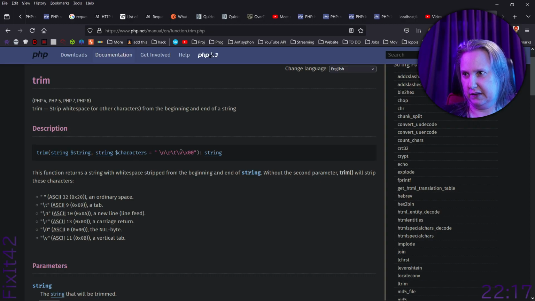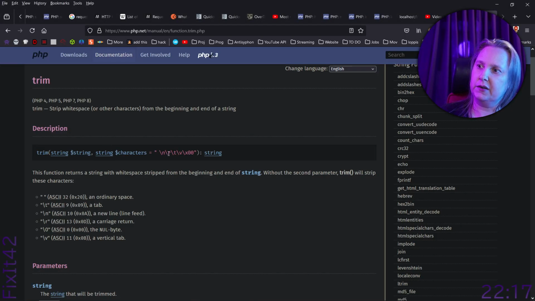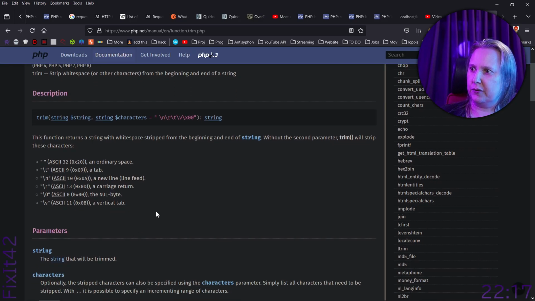Okay, so we don't have specific stuff to cut away, right? But it can do other things. But what's the default functionality then? This function returns a string with whitespace stripped from the beginning and end of string. Without the second parameter, trim will strip these characters. So here's the default: ordinary space, tab, new line, carriage return, null byte, vertical tab.